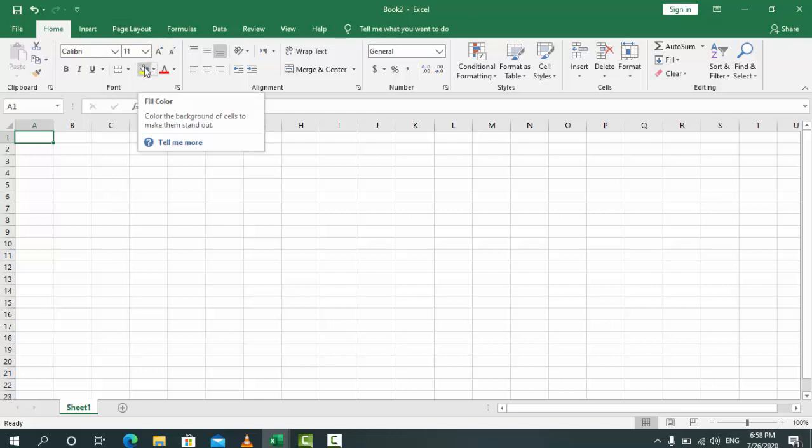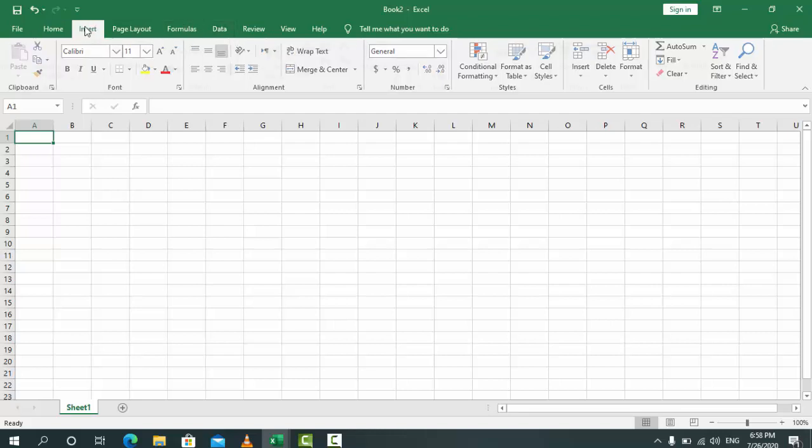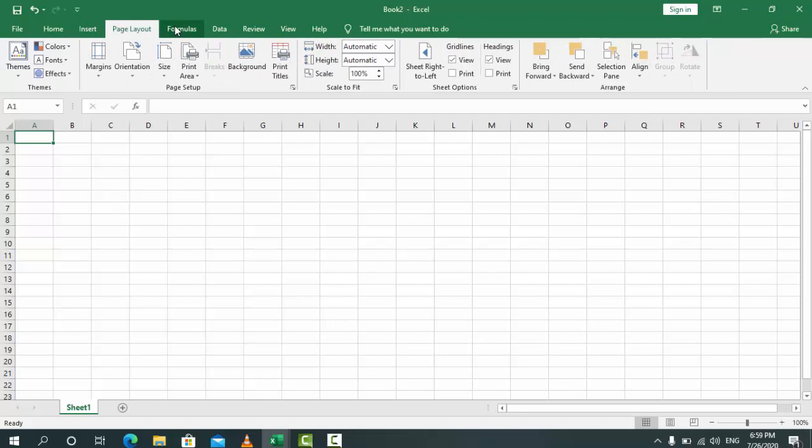Certain terms that you're going to need to know. First of all, across the top we have some tabs. Here we have home tab, insert tab, page layout tab, and some more. Each of these tabs is very important, and when we click on a particular tab, it opens a ribbon.